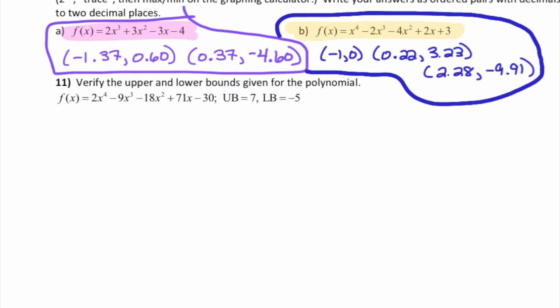Now another problem that you want to be able to do is if I give you upper and lower bounds to test for a function to see if all the zeros fall in that interval. Use exactly those numbers. I know that when I've done that in class, some of you have then used different numbers, but I'm saying test this interval, so you actually want to test the -5 and the +7 here. The upper and lower bounds tests are 2 slightly different tests, but they both involve dividing using synthetic division.